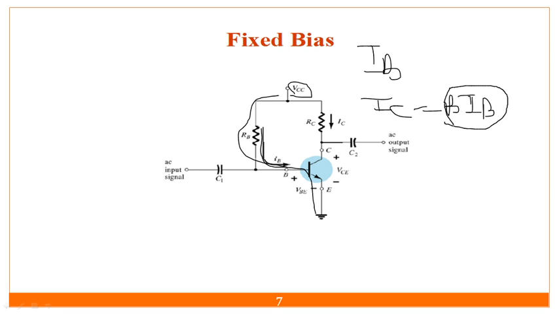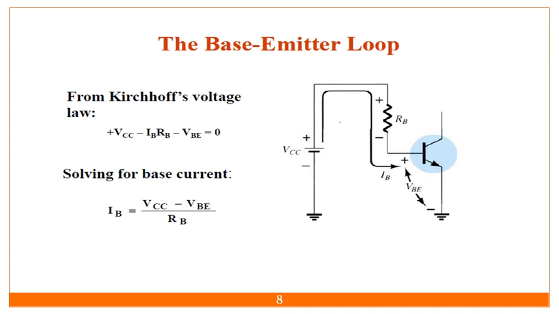So we have to find the value of IC from this. How? We just apply KVL across this circuit diagram. Going from minus to plus, I write plus VCC. Then going from plus to minus, I write minus IB RB, where RB is this resistor and the current flowing through it is my IB. Since it's KVL, we have to calculate the voltage drop. So IB RB is the voltage drop across this resistor.